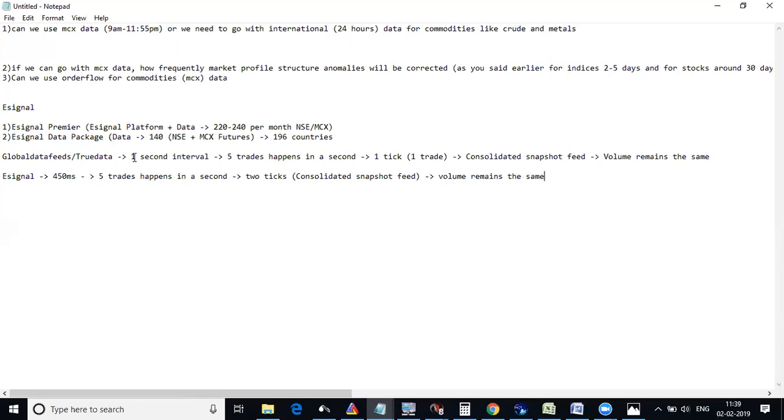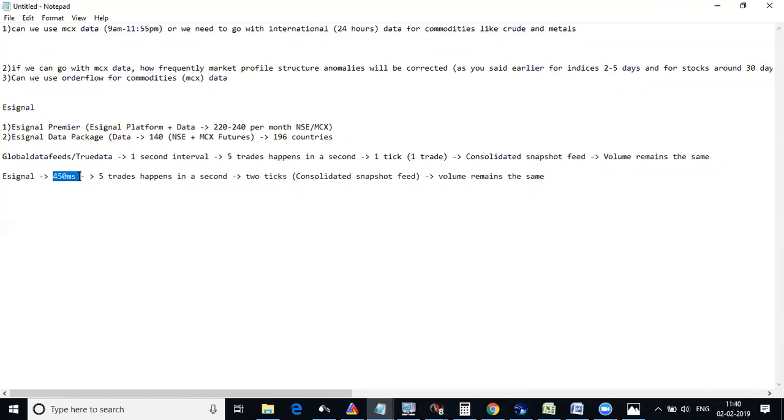Usually the data is processed at frequent intervals. Global data feed processes at a 1 second interval, and probably eSignal processes at 4 millisecond levels. That means eSignal provides more tick data compared to global data feeds. So maybe the eSignal data will be a bit more accurate, but ideally it doesn't matter. Usually it matters only at a day high or a day low, where you're going to see some big buyers or sellers. Global data feed might show a big buyer, whereas eSignal might show a big seller. But in reality, nobody knows whether it's a big buyer or a big seller, because both of them are not real bid and ask data.